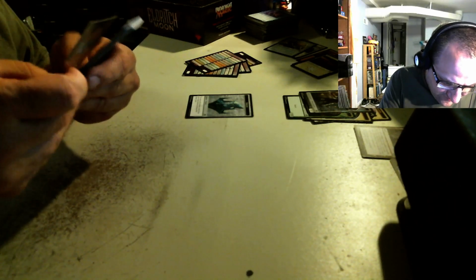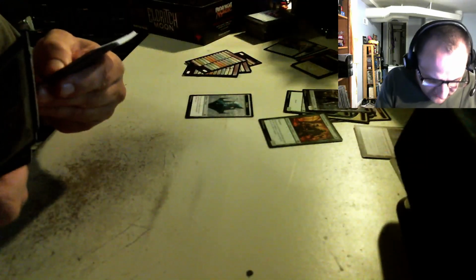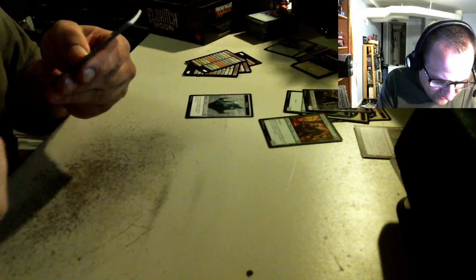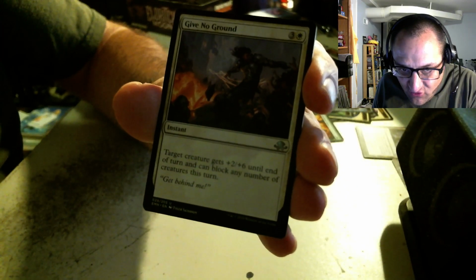Choking Restraints, Boon of Emrakul, Borrowed Malevolence, Patrol, and that aside because I need those in my deck. Weirded Vampire, Fogwalker, Stensia Innkeeper, Spectral Reserves, Slayer's Cleaver, Give No Ground. Target creature gets +2/+6 until the end of turn. It can block any number of creatures this turn. So nice Gideon artwork. Basically throwing off some Eldrazi. It's pretty cool.